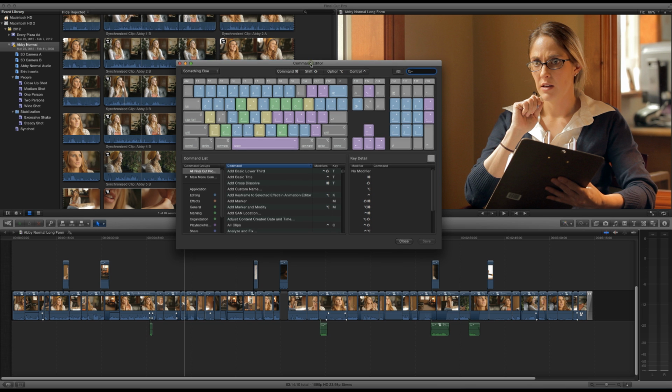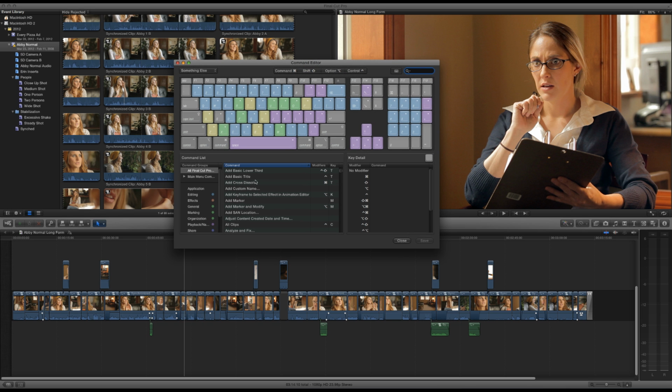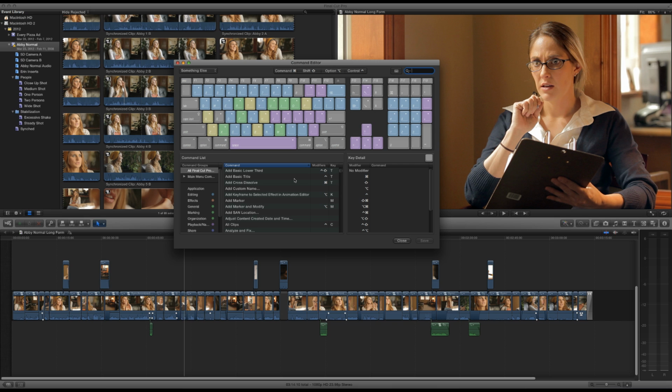So I use the command editor all the time because I'm always discovering new ways to do things. Like in last week's Quicktips video, I showed an example of that in my color grading workflow, and there's a bunch of other things that you can do. So you can see there are all of these commands here, and a lot of them are already assigned, but a lot of them aren't. So if you use a SAN location all the time, for instance, you should click this, set it to something that you're going to remember and that you're going to be able to use, and use it all the time.